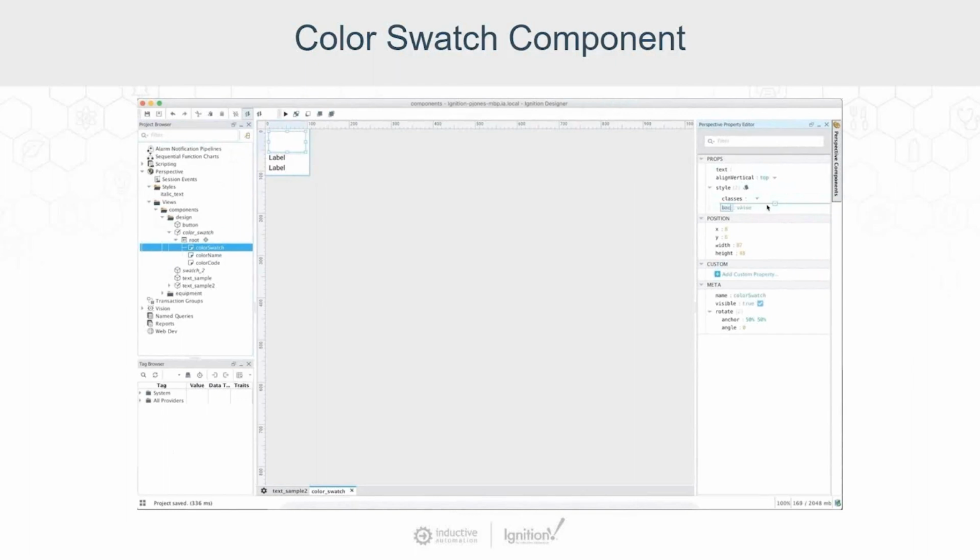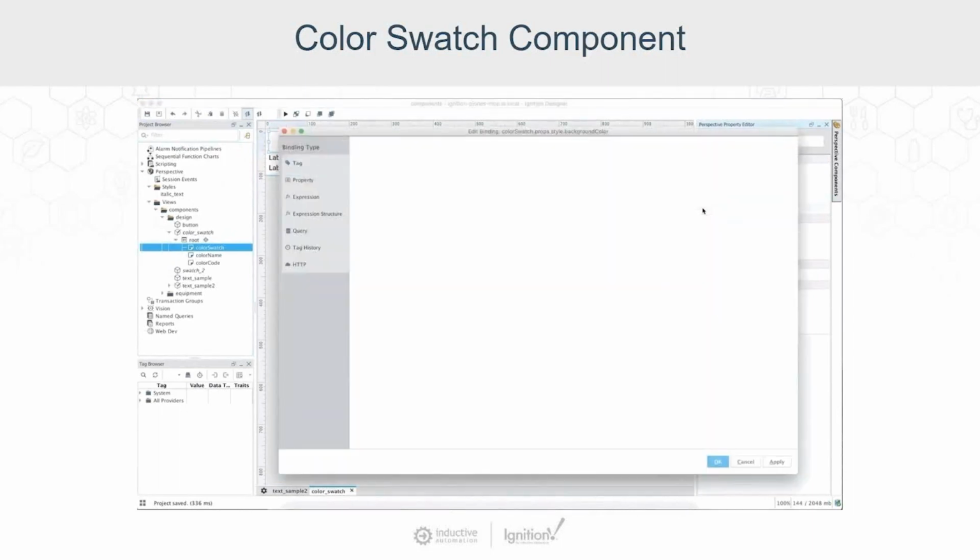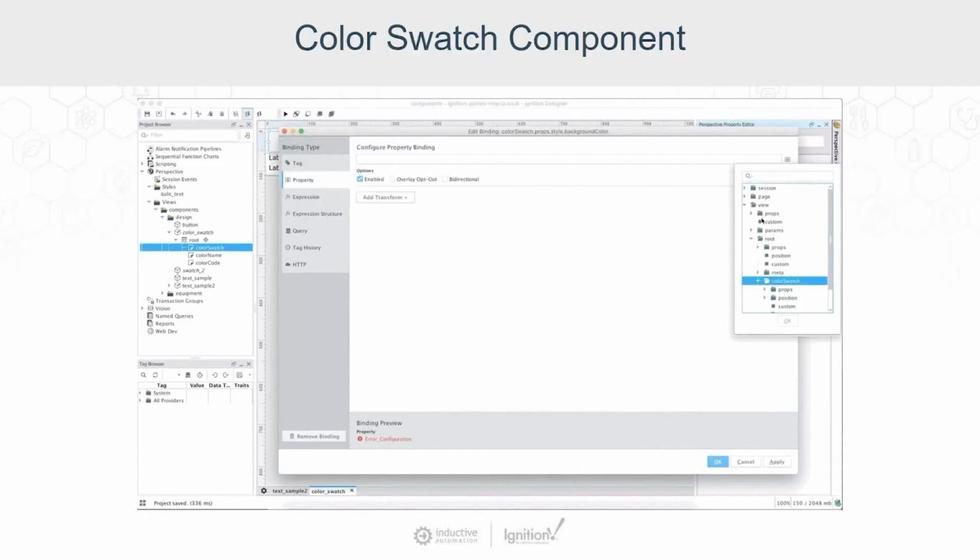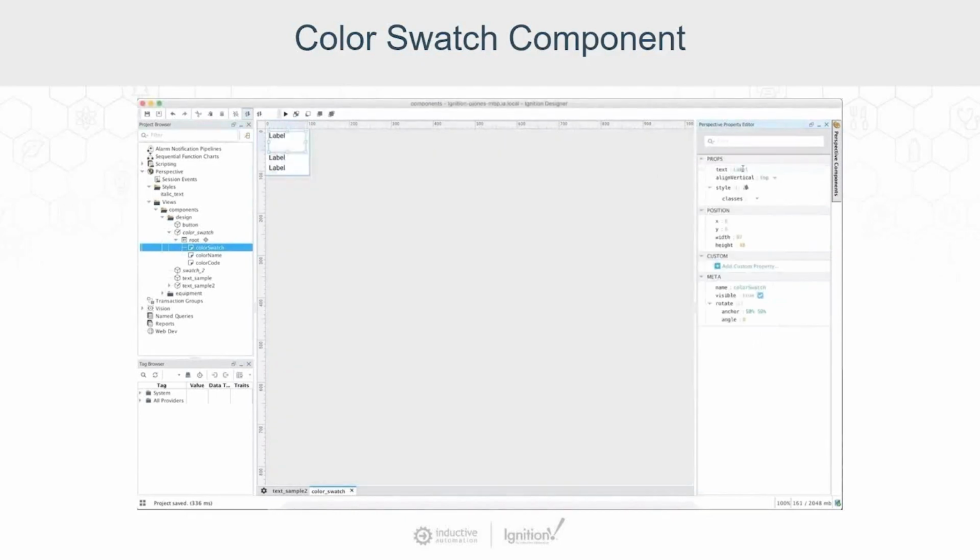And that's basically what we see happening here. I'm going to come in here and, to create, for instance, the color swatch up top, I delete the text, and then I use a style property. So there's two different ways that you can really style components, at least two primary ways. There's style classes, and then there's style properties. So style classes are that resource I mentioned at first that you can create just like you create a view. Style properties are properties that apply only to a specific component. That's what we're going to use here right now.